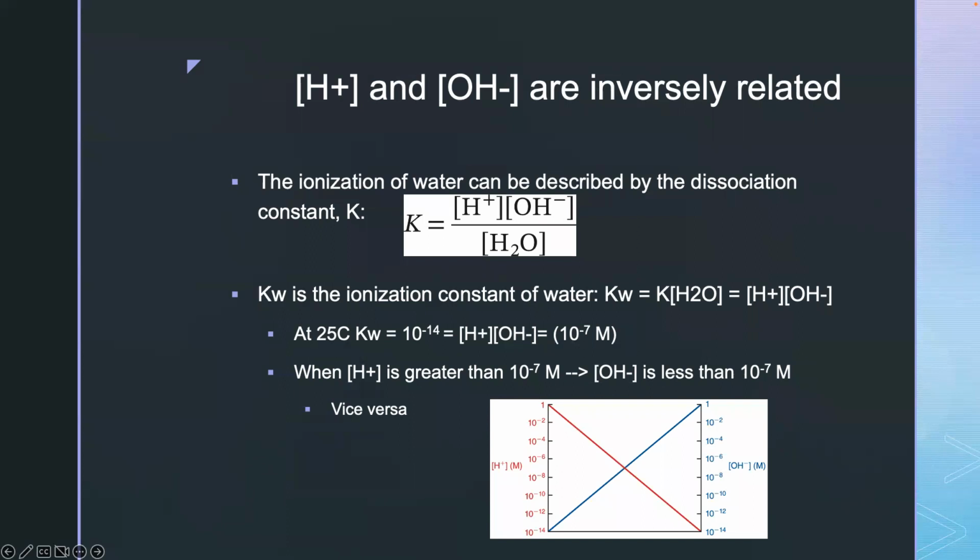And we can see that the dissociation of water is 10 to the negative 14 total, with 10 to the negative 7, again, being those hydrogen ions, and 10 to the negative 7 being the hydroxide ions. And this kind of thought process and constant, remember it's a constant, it's going to be the same. This is where the pH scale actually comes from, and it's looking at the amount of hydrogen ions compared to hydroxides.